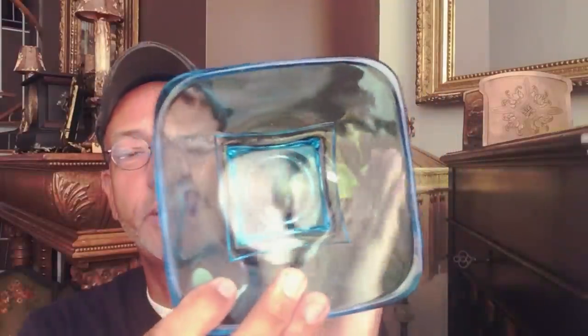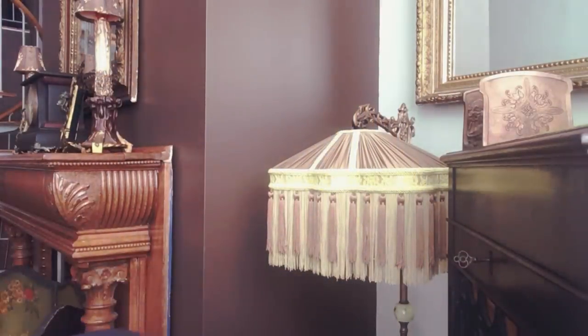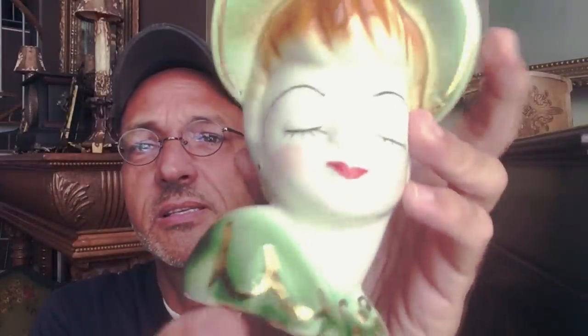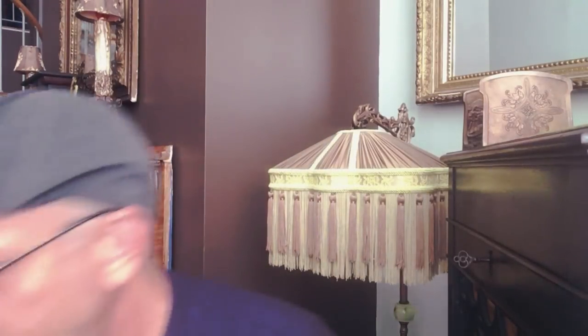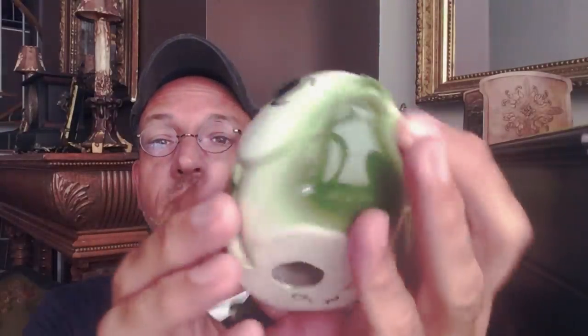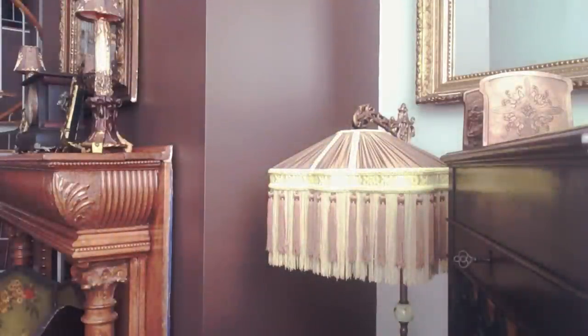Blue, big bowl, big cereal bowl or salad bowl. A Hazel Atlas, just that one bowl for those of you who have that particular pattern. And then I think I showed you this. She's unmarked. So there she is. Did I show you her? I think so. She's listed. And she doesn't have any issues with her. She's in good shape. Yep, head vase. And then I've got my hors d'oeuvre fish. It only has like a day left as well. Okay, so you stick your toothpicks in there. I showed you these. Okay, I'm sorry.